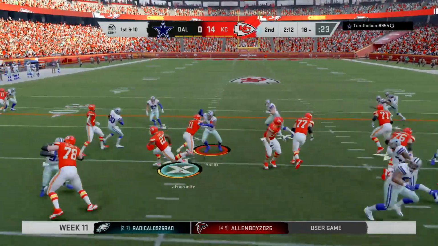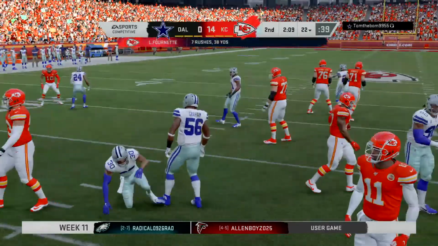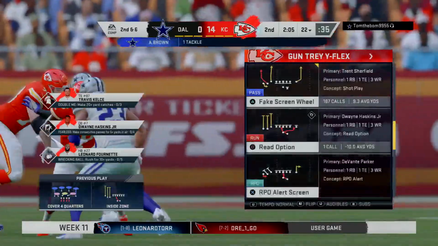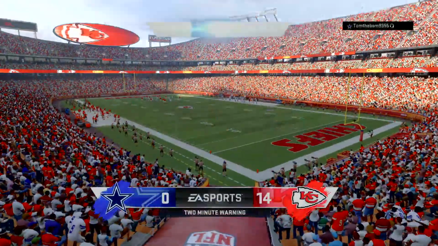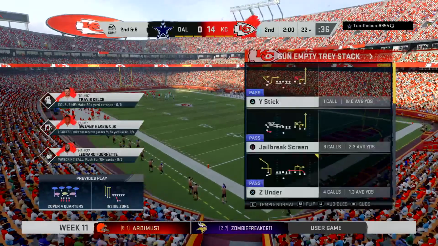They keep it with Fournette on first down. And he goes across the 20 to the 22. They give him 4 yards there. It'll be 2nd and 6. 2 minutes to play, first half. It's 14-0. That's what I'm talking about.